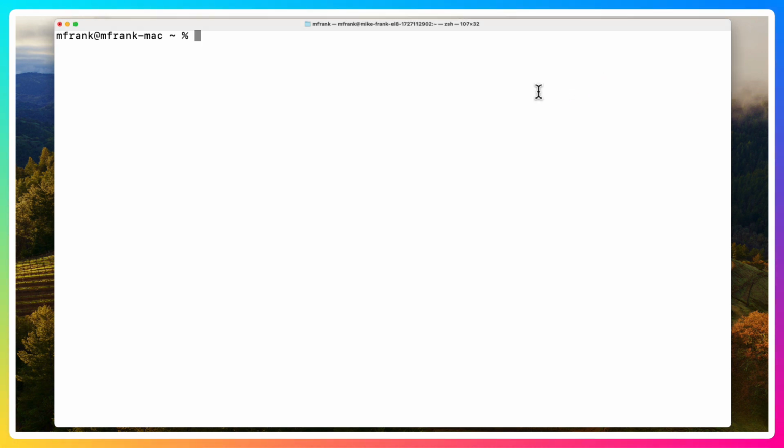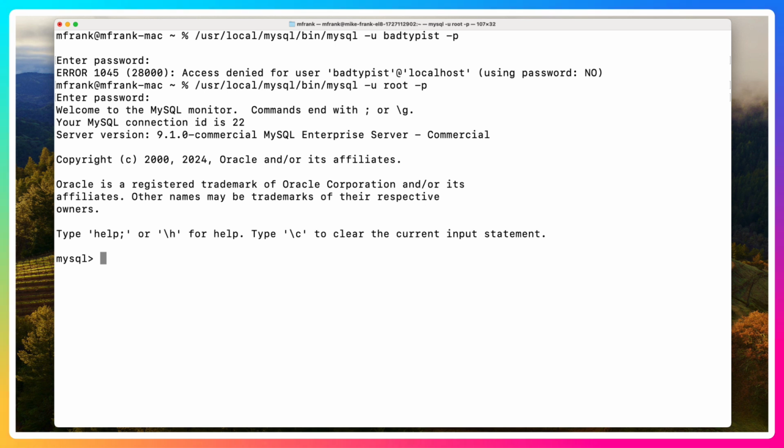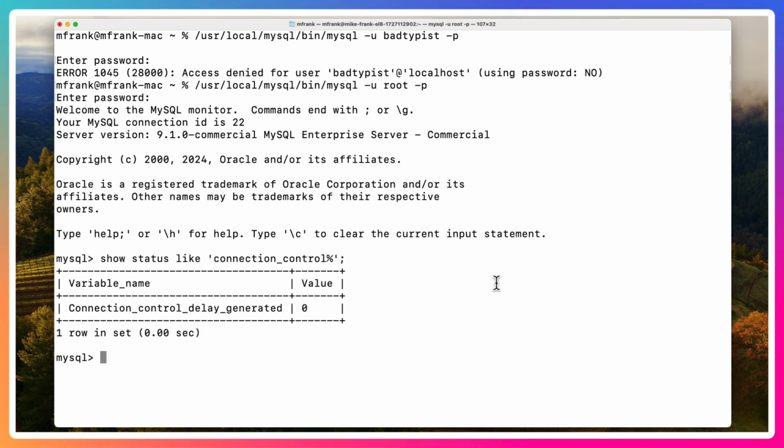I'm going to try to get in once, provide the wrong password, and now I'm going to go back in as root and look at the status of the connection control. I only did it once, so I didn't do any delays.